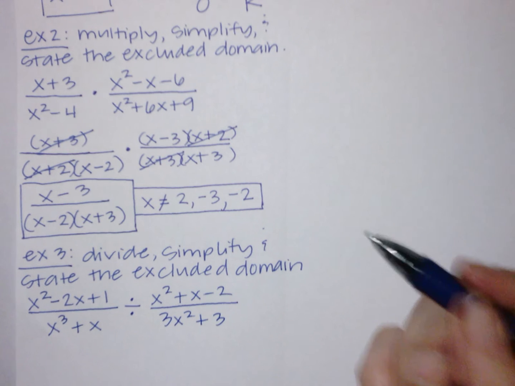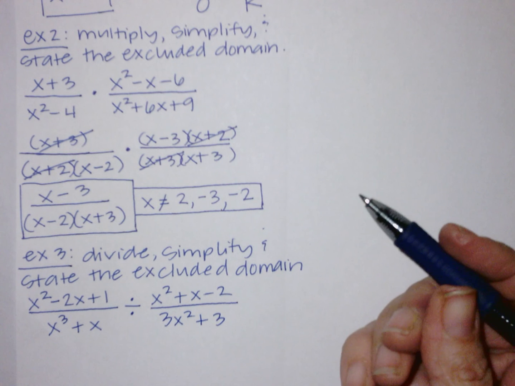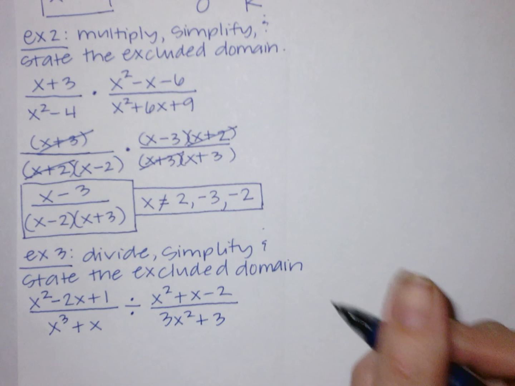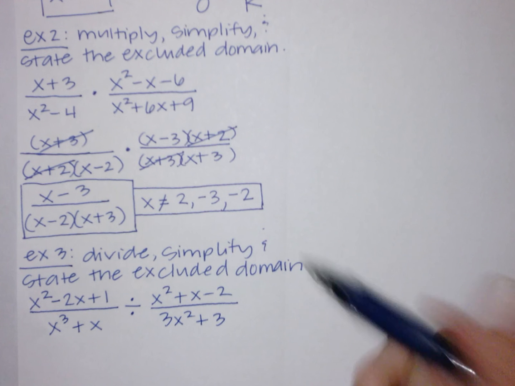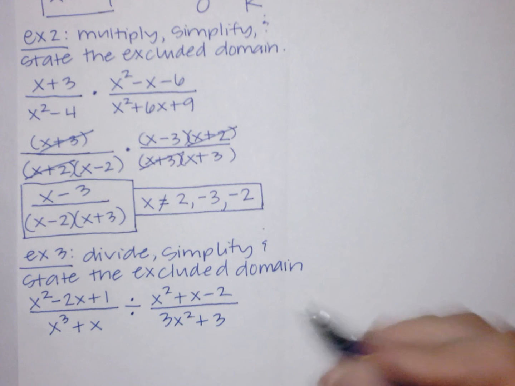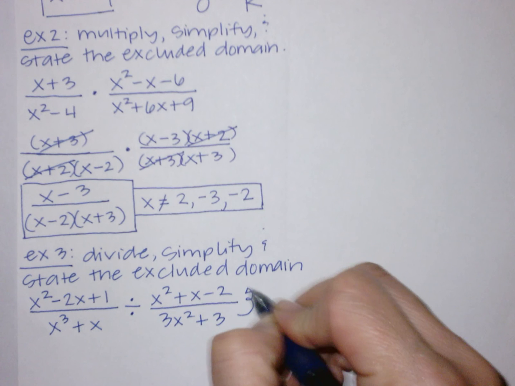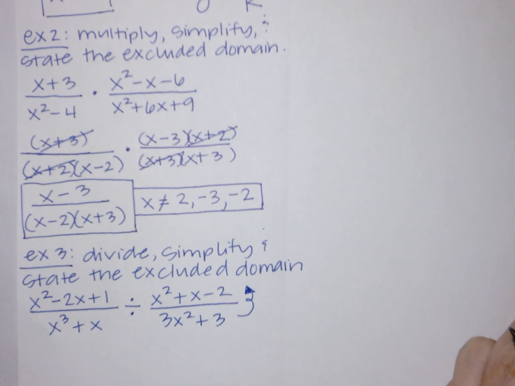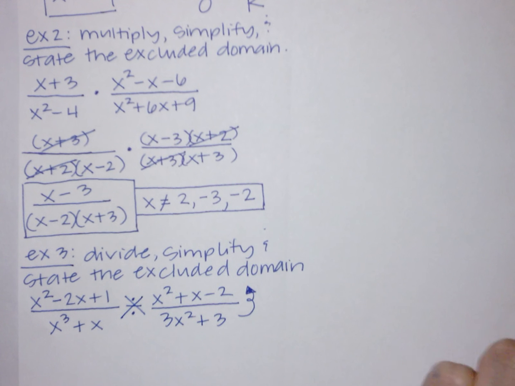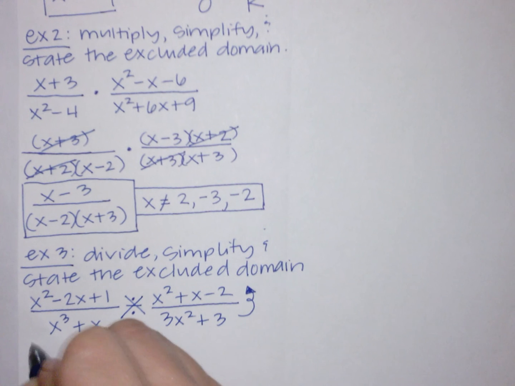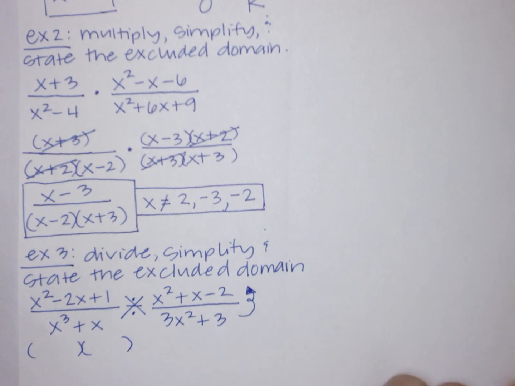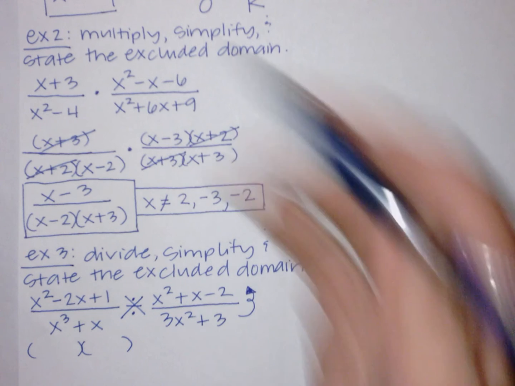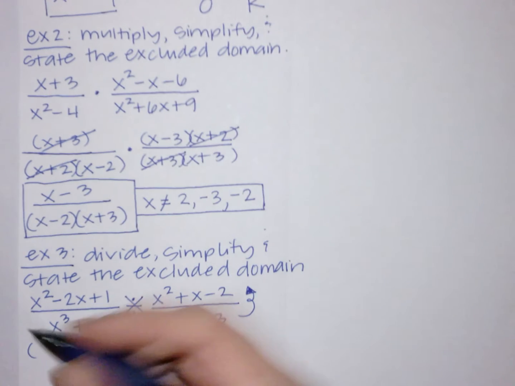So dividing fractions, easy as pie, just flip the second and multiply. There's the little rhyme to help you out there. So what we need to do is flip the second fraction. So here's my non-mathematical symbol that I'm flipping this fraction and change that to multiplication. I'm going to save myself some time because once I get it into multiplication, I'm going to factor, so I'm just going to do that now.